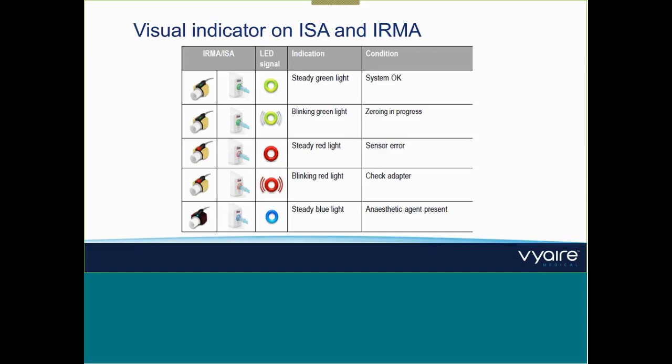Mainly you have a blinking red light and a steady red light when things are not working well, but now you also know the difference. So if it's blinking, just replace the line. There's also an alarm on the Bellavista that this is mainly something with occlusion, and so you know that you just have to change the adapter.